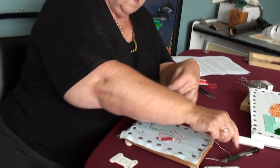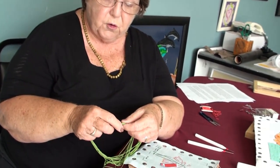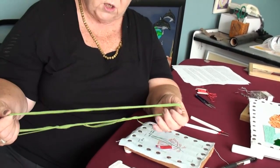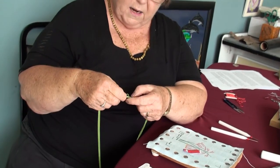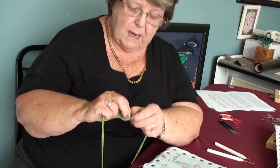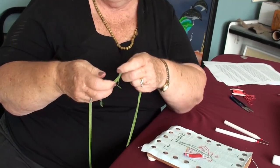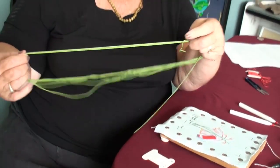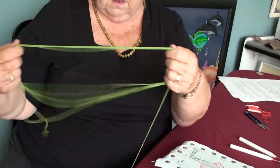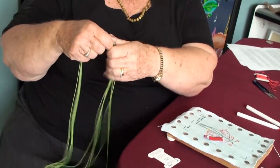Okay? Having done that, then you will find that there's a section that's got a knot in it. And I'm just going to grab hold of the knot, don't undo it, and just open the skein up into a bigger loop. Now you can undo the knot, and usually fingernails is all you really need, and it just comes undone. And at this point, I'm going to let one end drop, and then I'm just going to move it around and let that end continue to fall to the floor.